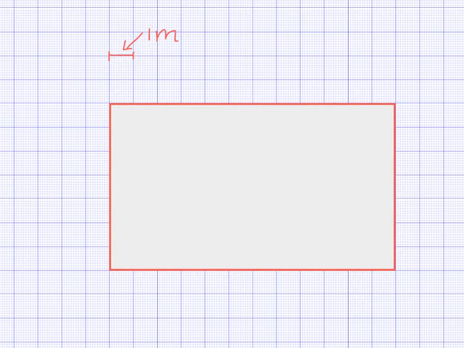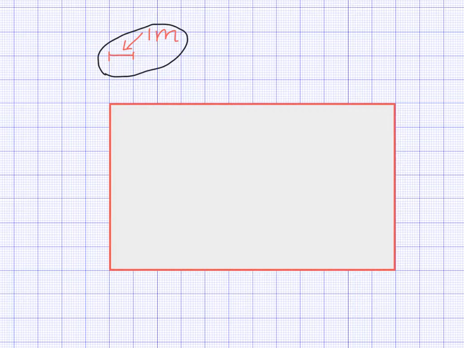Let's now look at finding the perimeter of this rectangle. You can see that for the purpose of this one, one of those is equal to 1 metre. The most handy tool for finding the perimeter of any shape will often be your ruler. So sometimes, while you might be using grid paper, a ruler, or even sometimes a trundle wheel if you're outside, a measuring tape, they can be helpful in finding the perimeter of something in your backyard, in your house. For us, we've got the grid paper to help us out today.